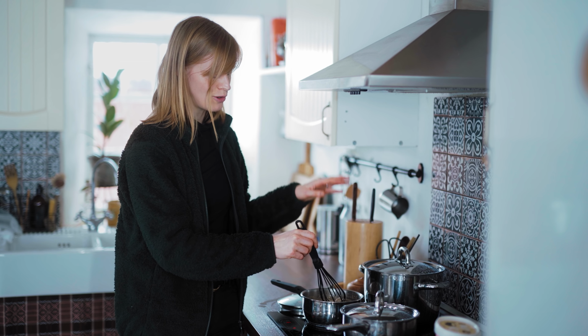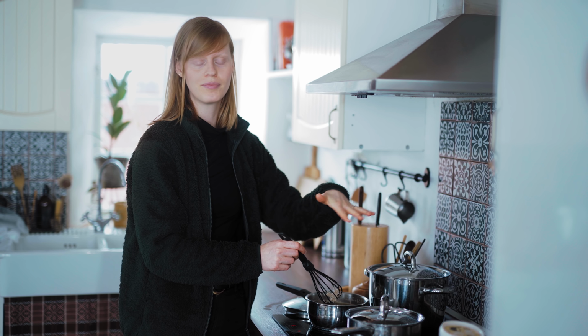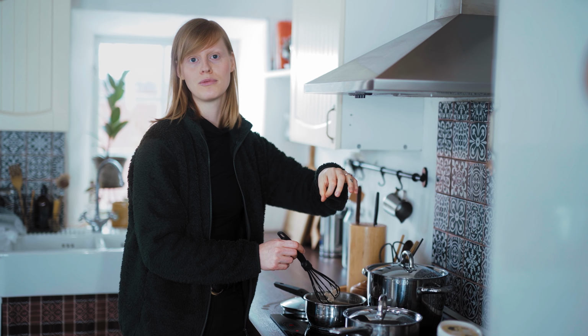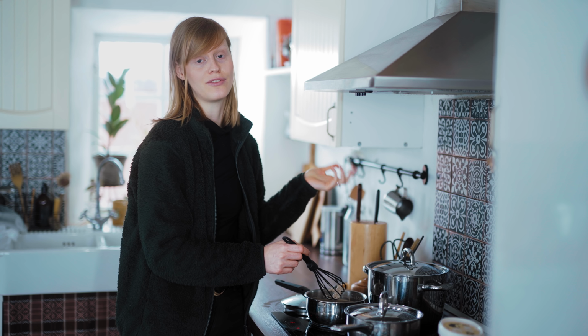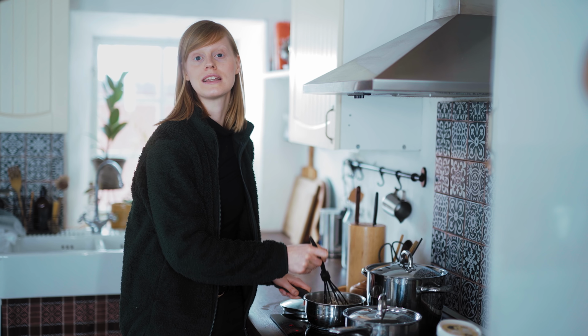And yeah, these are two grains that I've never cooked before. It's fonio and sorghum. And I thought I could eat the sorghum with the sweet and sour instead of rice. We shall see if it tastes good together. But I thought that was a good way of using it.